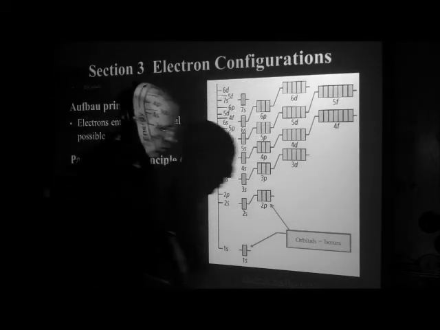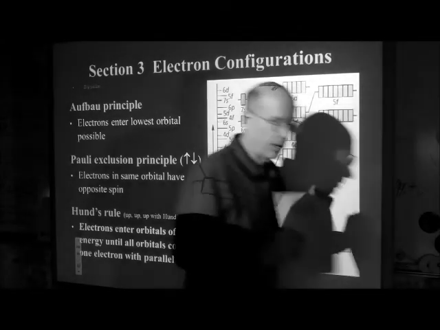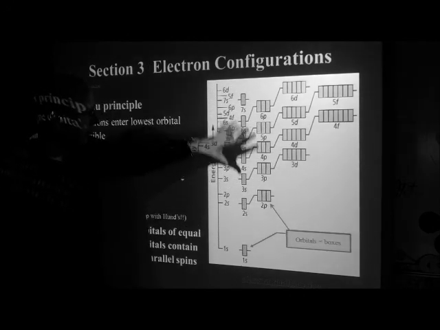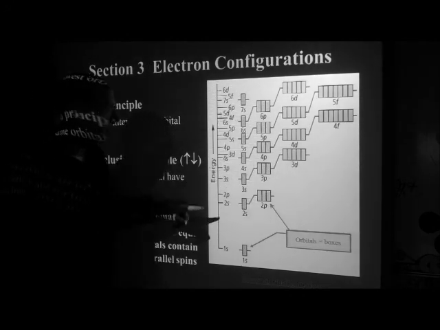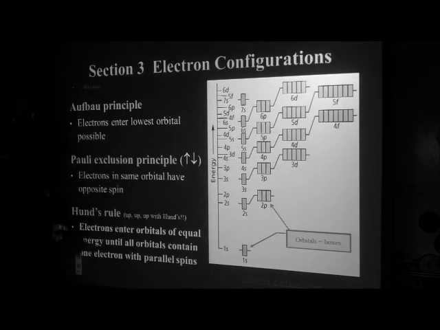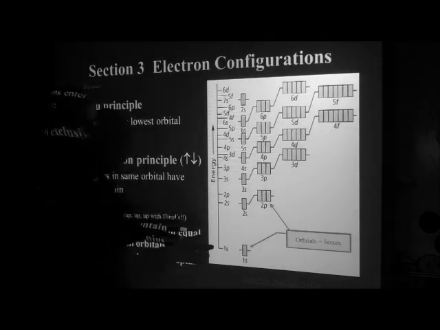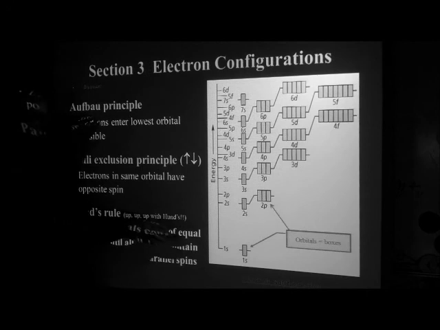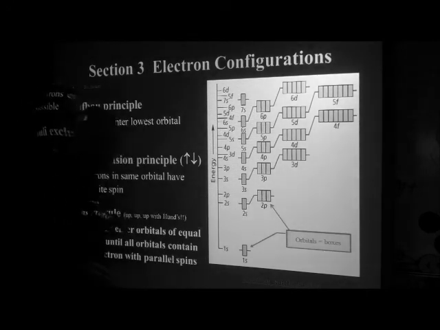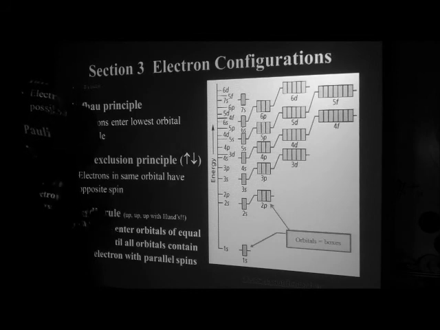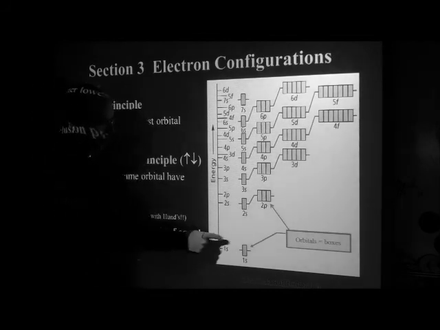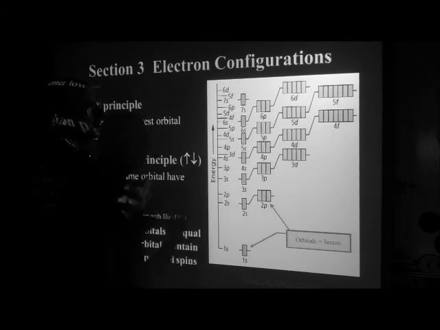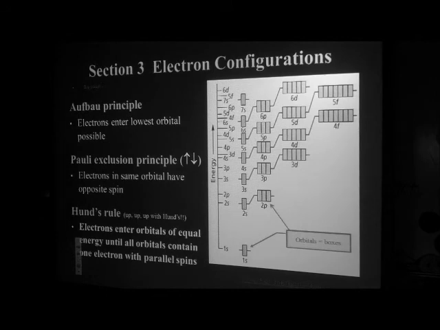So you have a worksheet, a big packet, which the beginning, the front page has this diagram on it. And when you look at this diagram, you see all these boxes. And each box represents an orbital. And so we can fill in electrons first here, then here, then here, according to the Aufbau principle. And each one of these boxes, which is called an orbital, can hold up to 2 electrons. So in the 1s orbital, you can put 2 electrons. In the 2s orbital, you can put 2 electrons. Grand total of 4. That would work for us up to beryllium, Be.